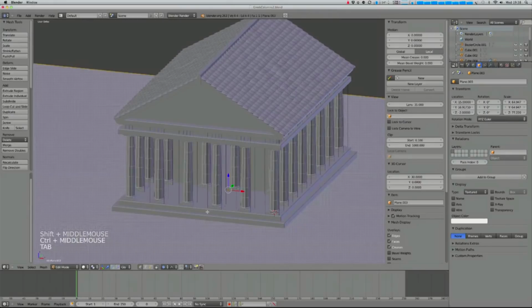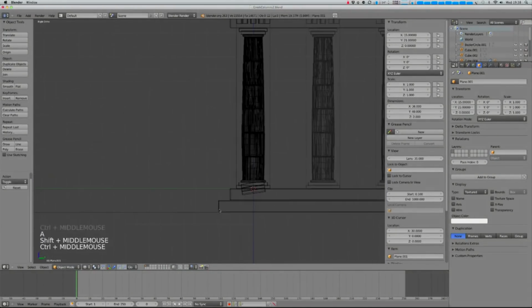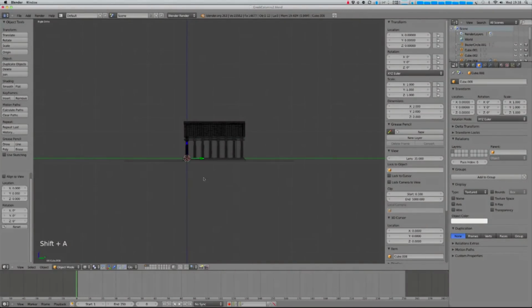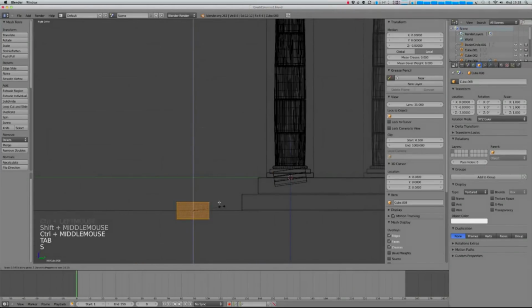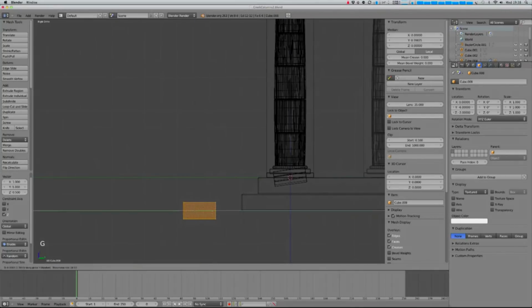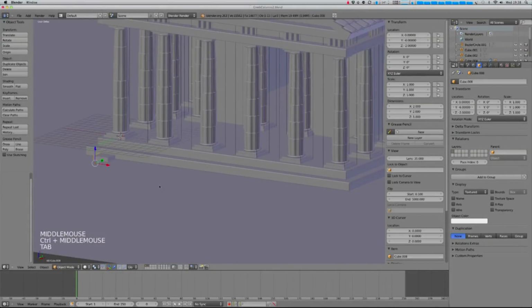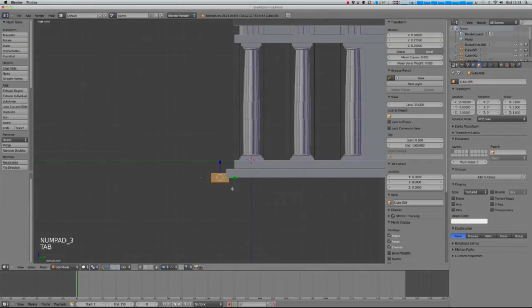I might just add a little step, because these stone blocks are looking pretty big. So, for people to get into our huge temple here, I might help them out, just to add a couple of steps. So line that up with the entrance to the temple, a little bit bigger.